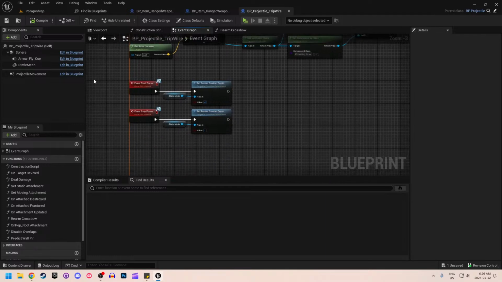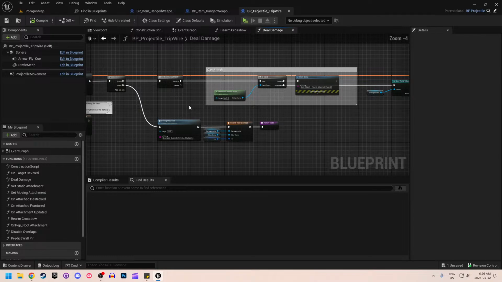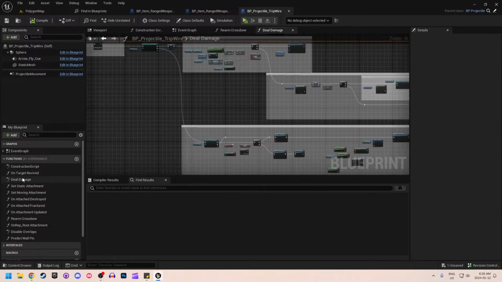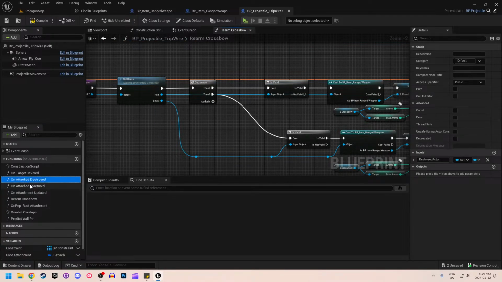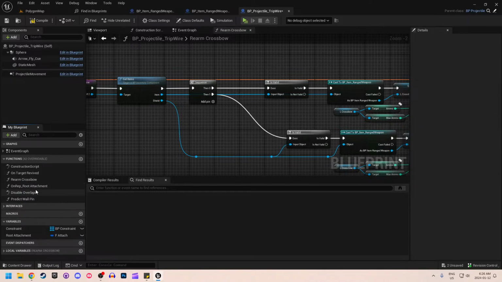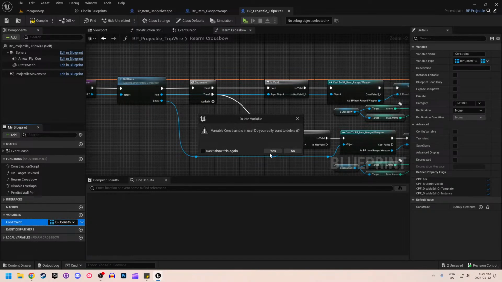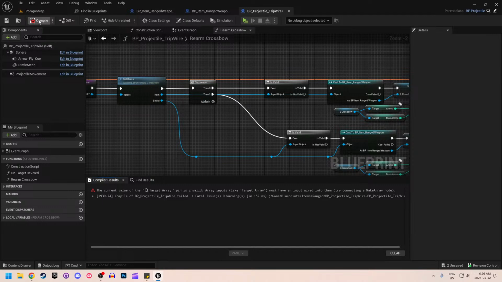So what we want to do is, we've got all that stuff. We've got a deal damage override where it creates a whole load of attachments and stuff, so we don't really want that. We don't really want static attachments or moving attachments or attachment destruction or attachment fracture or attachment updates. We don't really want a root attachment function or a root attachment variable. We don't want any constraints. We don't need to project any wall pins. We don't need to disable any overlaps. So then I can compile this.